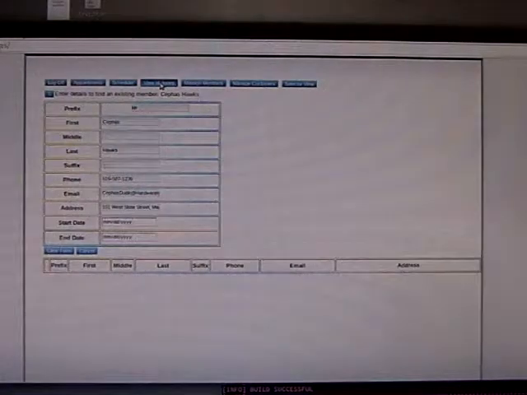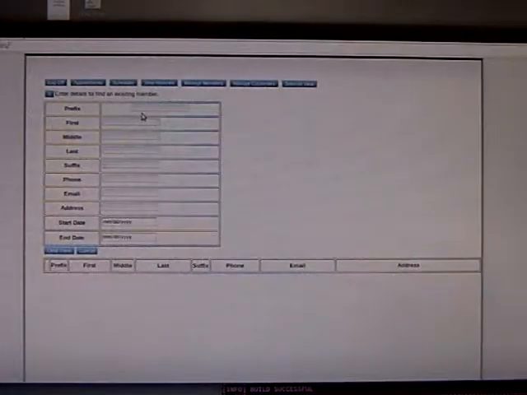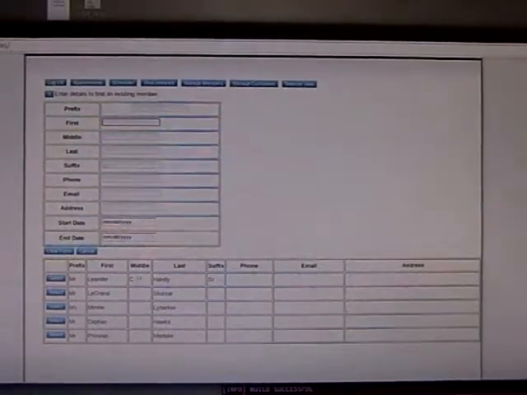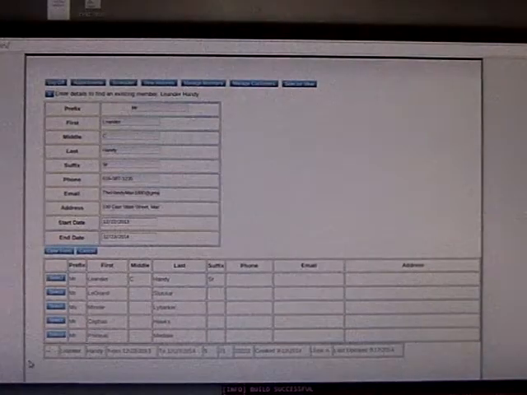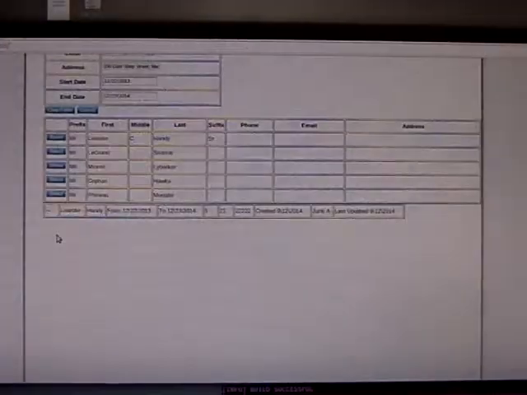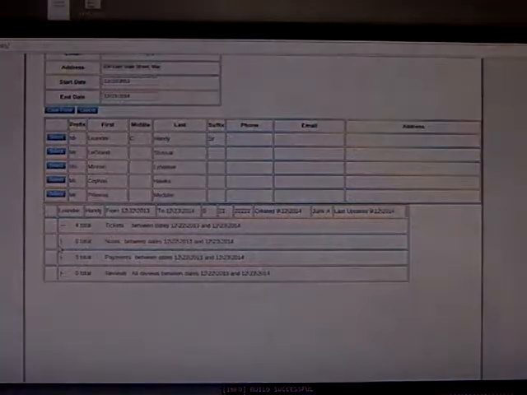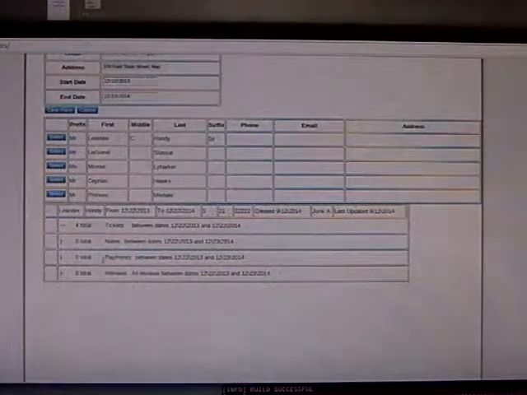Now if I want to see my CSM, my customer service data, I have a new application added. Here's some of my customers down here at the bottom. I can select one of them. You'll notice a tree popped up. This tree contains any pertinent data about them. This row is tickets. This is some notes that I might have on them, any payments they've made, and any reviews they've given me.